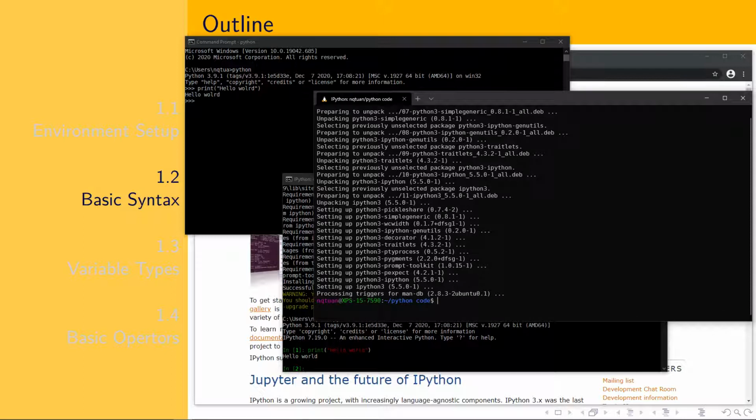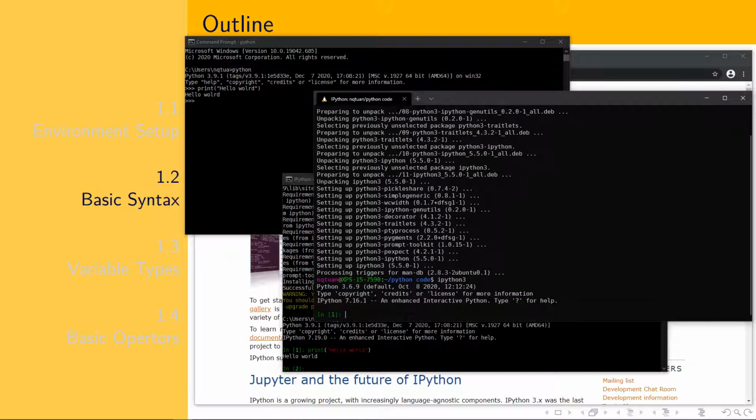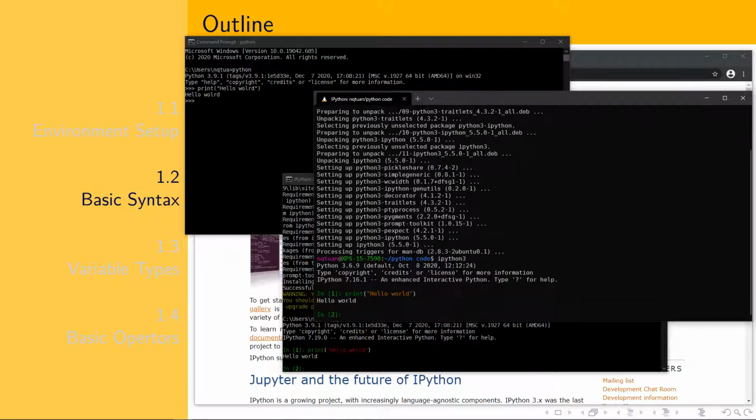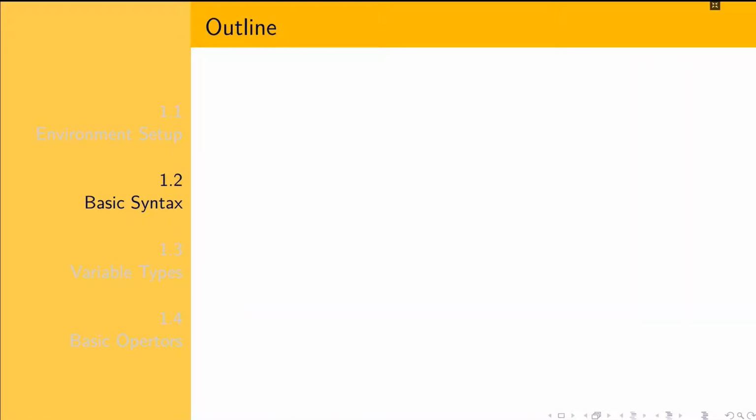Okay, the same thing, we type ipython, but remember to put the version 3, and then execute it. You will see a very similar thing here, right? Very similar. So you also have the way to do the hello world, in better color. Okay, this is IPython. Let's get back to the basic syntax.